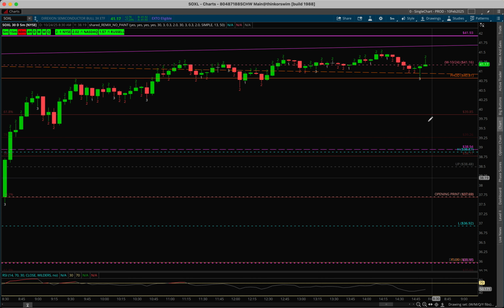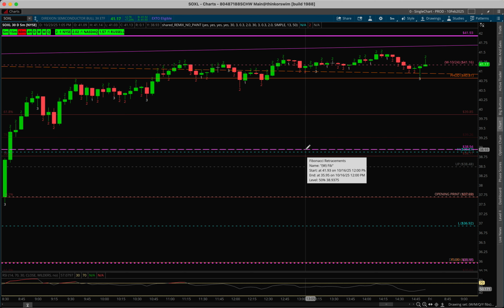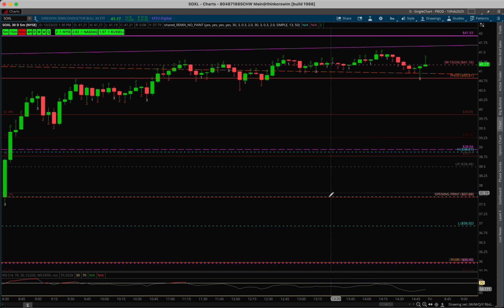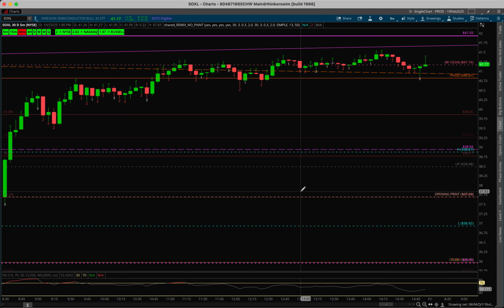So just from a wide view on the 5 minute, starting out from the scalping perspective, I just want to call out some of the important levels. Of course, the 4-hour markers, we have previous high of day at 40.81. We've got overnight high at 38.87, which also ties into the 50% of last week. We've got the overnight low at 36.92, and we've got the previous low of day here at 35.97. We also have the last week's high at 41.93. And we got the opening print here today at 37.69.